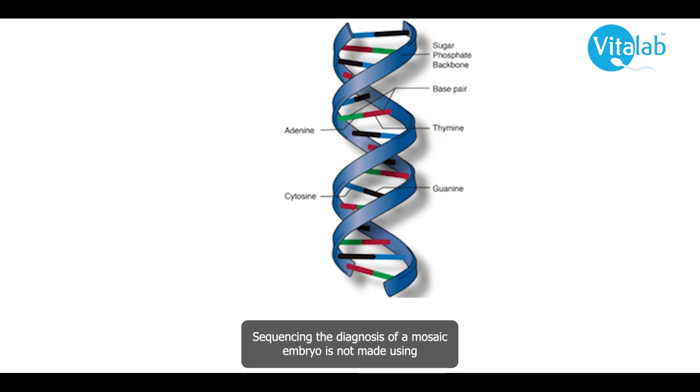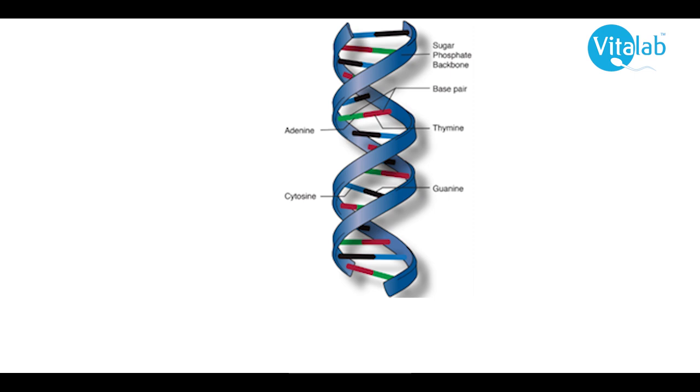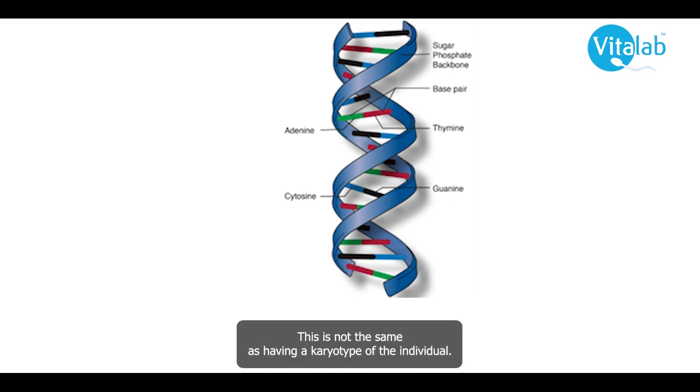The diagnosis of a mosaic embryo is not made using visual observation of euploid and aneuploid individual cells. Instead, it is inferred from collectively analyzing the extracted DNA amplified from a group of cells and observing an intermediate copy number. This is not the same as having a karyotype of the individual, rather a quantitative comparison in read depth/copy number between the biopsy and a reference library, known to represent euploidy.